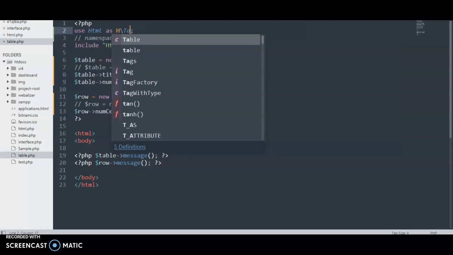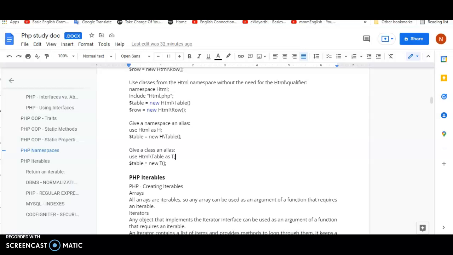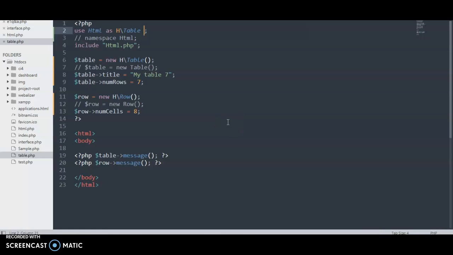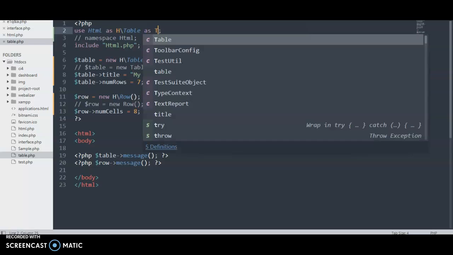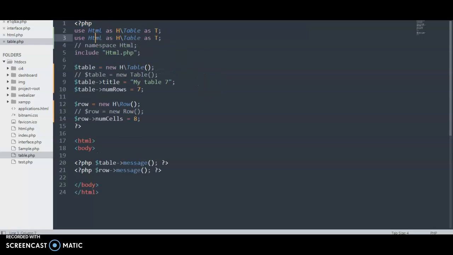So we try Html, slash Table as T, and here for Row.